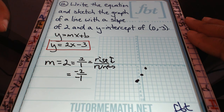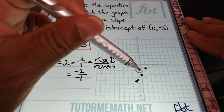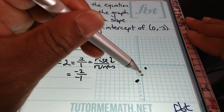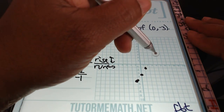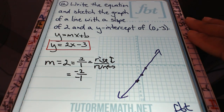Okay, so if you are dealing with an instructor or teacher that wants you to provide more than just 2 points on the line, that's one way that you can go about coming up with more than 2 points on your line by not only using the y-intercept with the point that they gave you, but also utilizing different versions of your slope to generate additional points on the line. Once you have this, we're going to draw a line through these points here. Oh, that's a pretty decent line, Mr. Witt, and put arrows on both ends, and this is your graph for problem number 12.